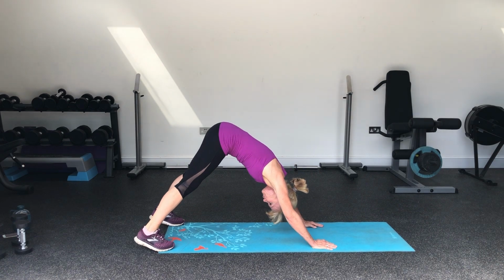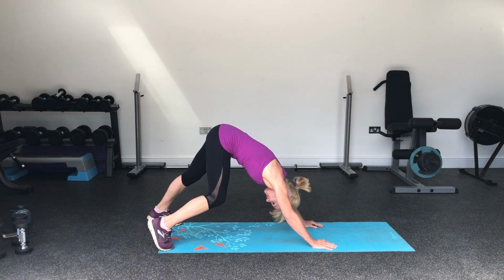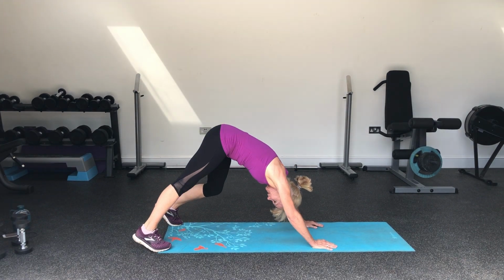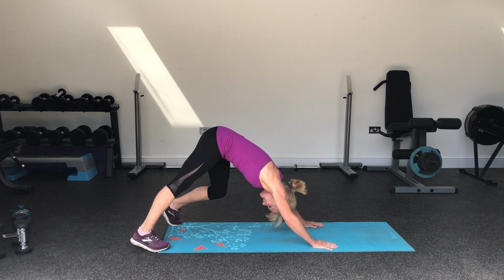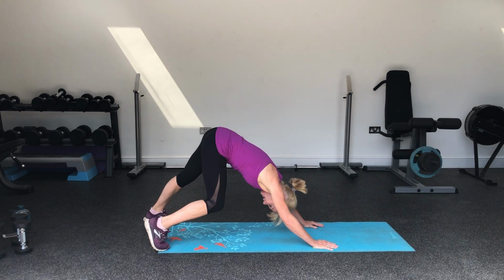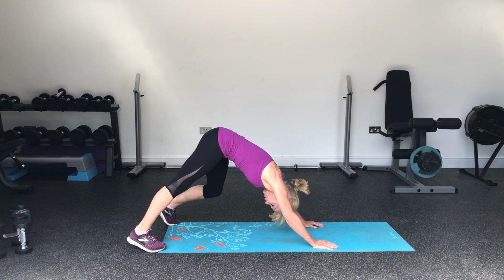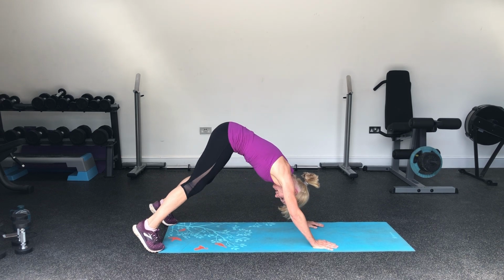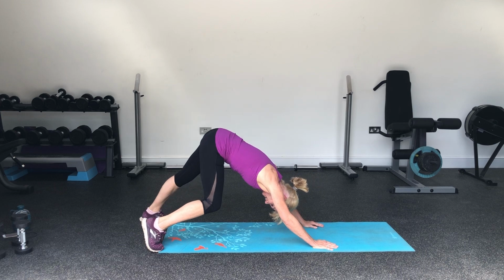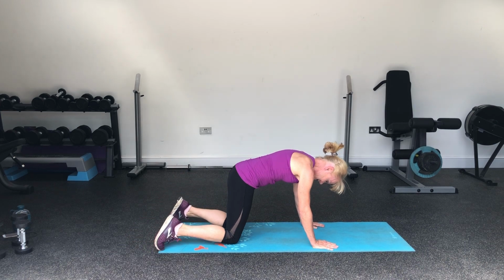Now we're going to pedal through the feet. So we're just lifting up one heel, pressing down with the other as if you're on a bike. So still in downward dog position, just pedaling through the heels. Let's do 10. 1, 2, 3, 4, 5, 6, 7, 8, 9, and 10. Good, and then just drop to your knees.